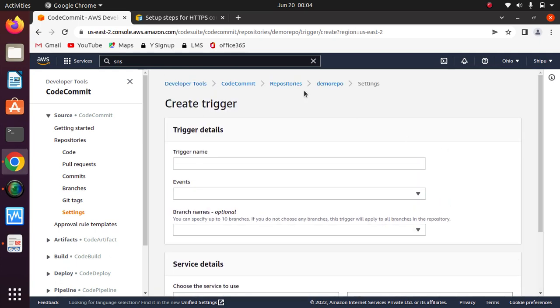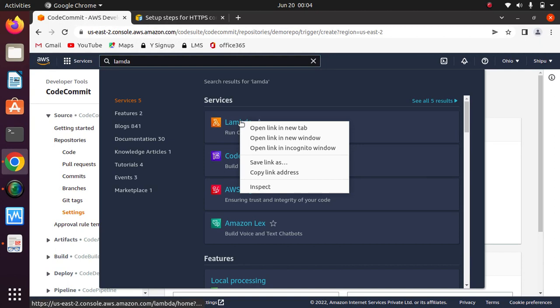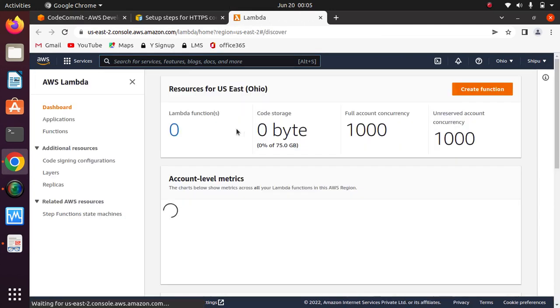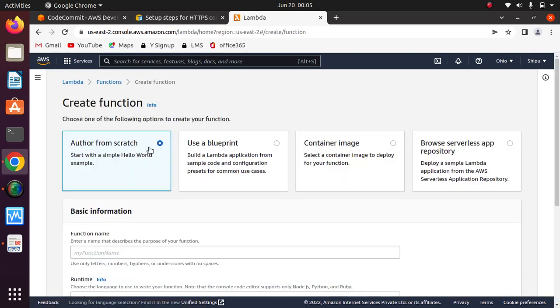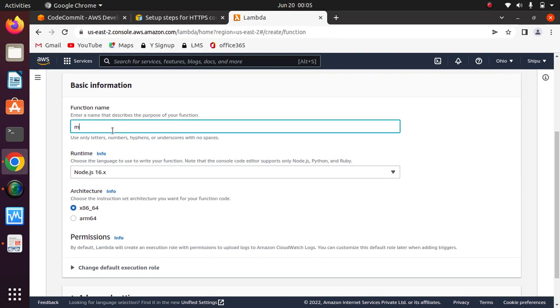For that reason, what we have to do right now, I'm going to open AWS Lambda in a new tab, and here you can see AWS Lambda, right? So I need to create a new function. Okay, author from scratch. So this is my function.